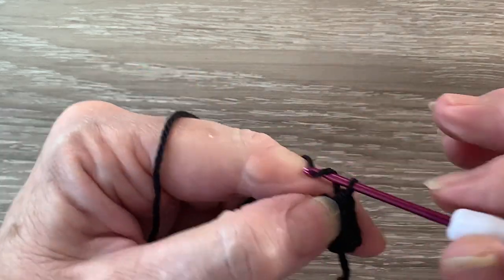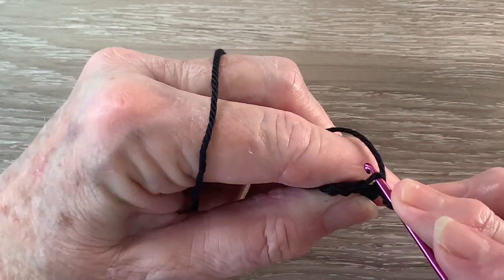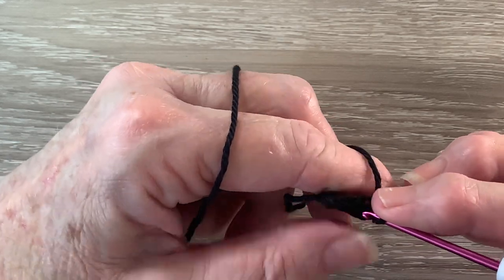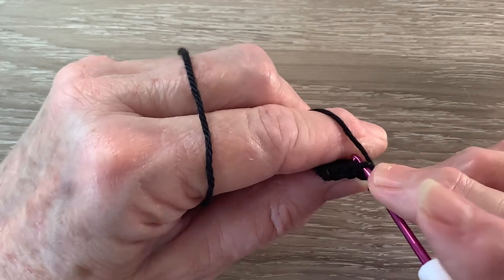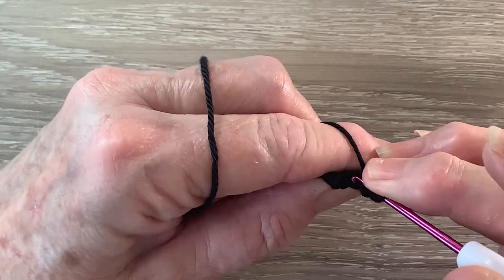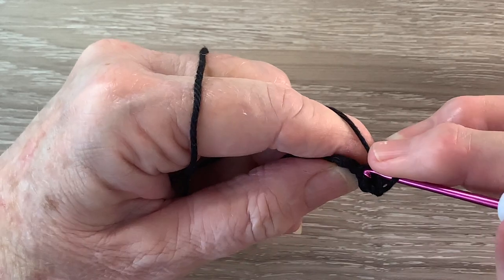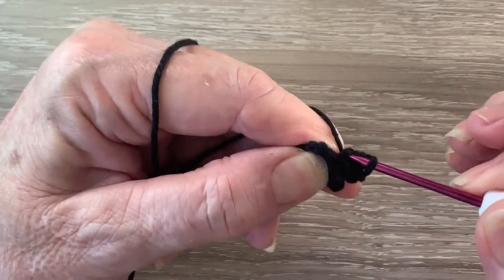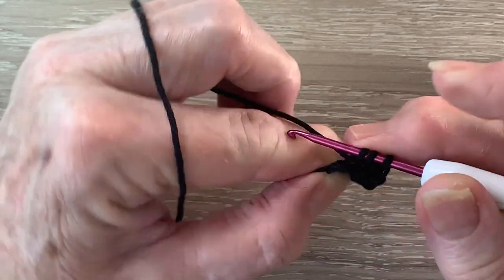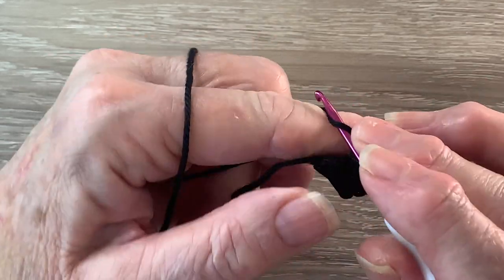For row 3, we start with one chain and turn, and we're going to be only working into this back loop. We'll be leaving the front loop to work the heel in. So we're going to work a joined single crochet over the first two stitches in the back loop only. And then a joined single crochet in the same stitch as our last joined single crochet and the last stitch in the back loop only. So we've got our front loops left to work the heel into.